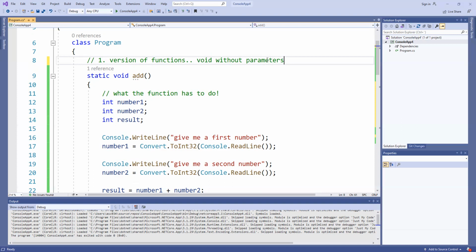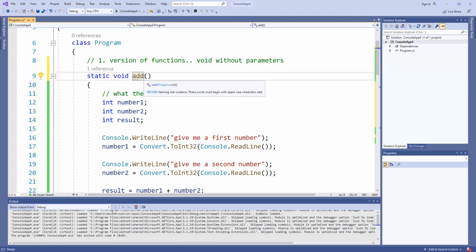What parameters mean, that's something I will tell you now. That's the next version of a function, the next step. Okay, first version of a function, and you can call a function whatsoever. I wouldn't begin with numbers. I think numbers are not allowed in C#. In most programming languages, names are not allowed to start with numbers, but otherwise it's okay.